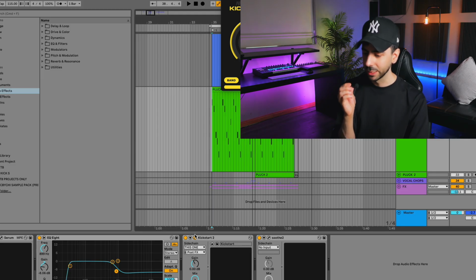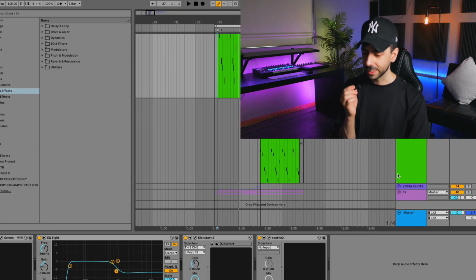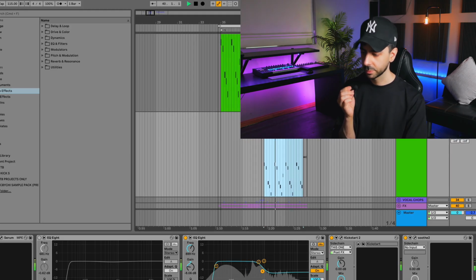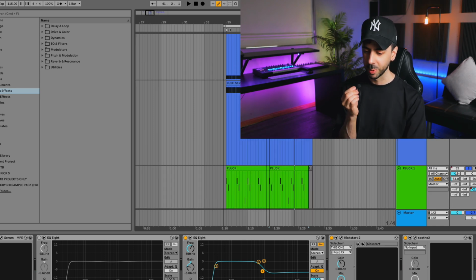So after that, we've got a little bit of Kickstart, again just reducing the mix to 60%, and some Soothe. So in the second section, we've actually got the exact same thing, and it's just the lower octave. It's a little bit louder in this case. I'd probably lower it just a little bit so you can hear that higher one a little bit more, but it seems to be working okay for now.